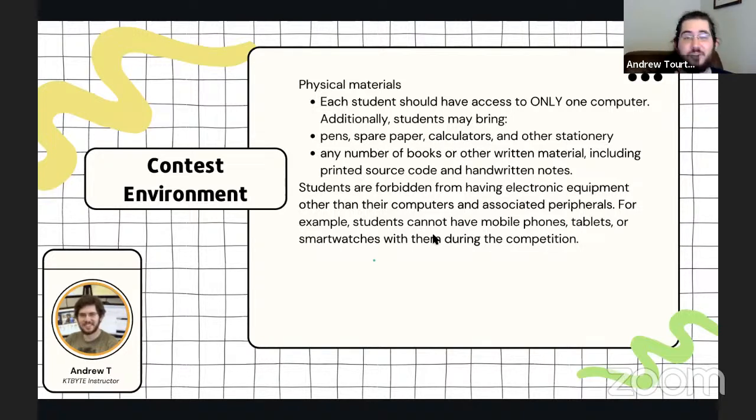More importantly, though, is definitely what not to do. You don't want to disqualify yourself or be cheating on the contest. Ultimately, that's just self-defeating, to pretend you're better than you are, which you're going to get caught at some point. And they do have automated ways to check that. But obviously, there's no working with other students on this. This is an individual contest, so you shouldn't use any cell phones to chat with anybody or be doing this right next to somebody else that you're working together with on it.